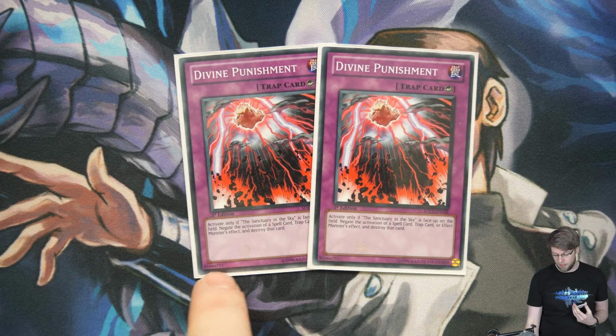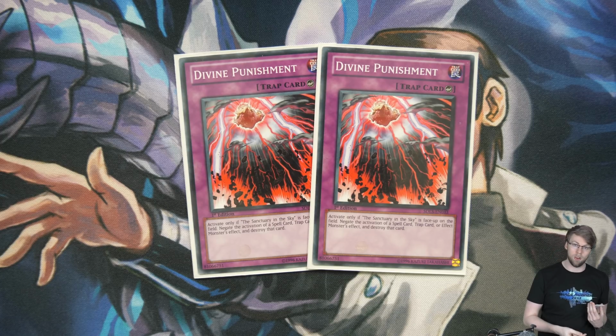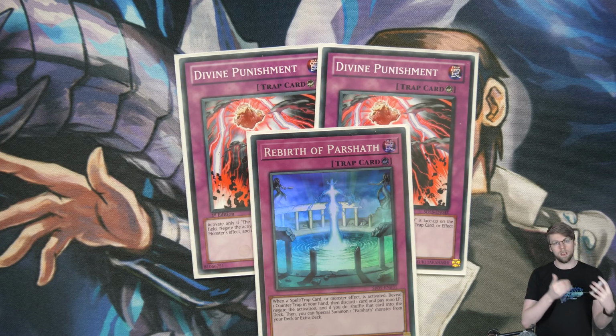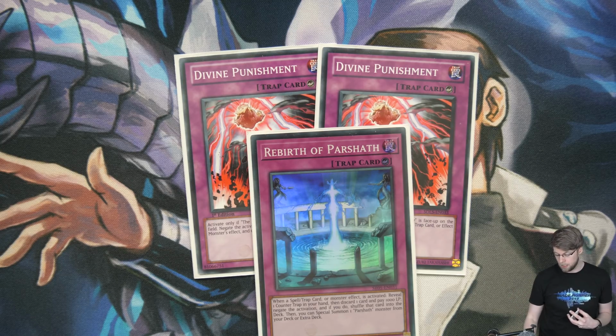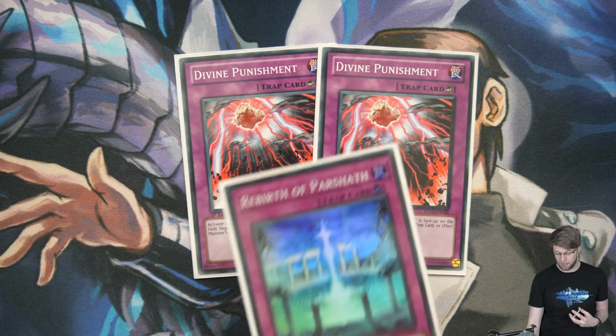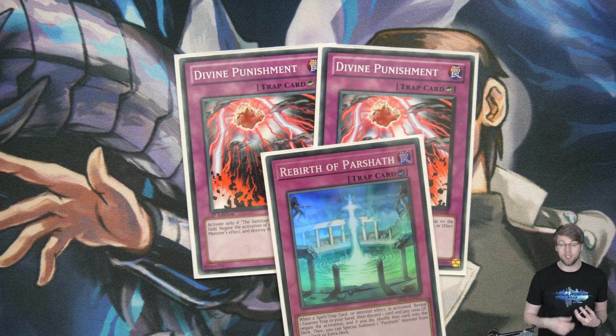So it makes sense to have this. I don't have it at 3 because it clogs. I have other cards in the deck that do the exact same as Ultimate Providence and Divine Punishment, because they're basically just negate anything that you possibly can. So there's no reason to run Ultimate Providence as well as maxed out on Divine Punishment and maxed out on this, because that's 9 cards that you need a requirement for.